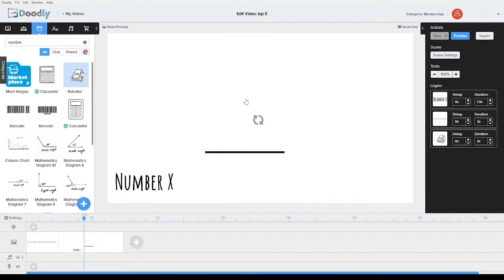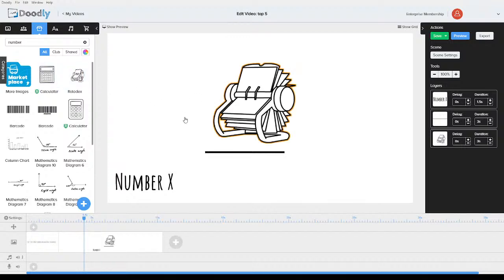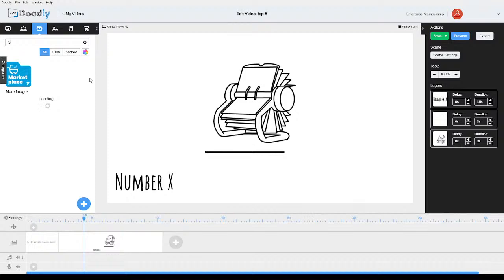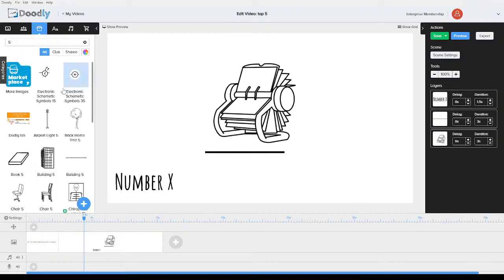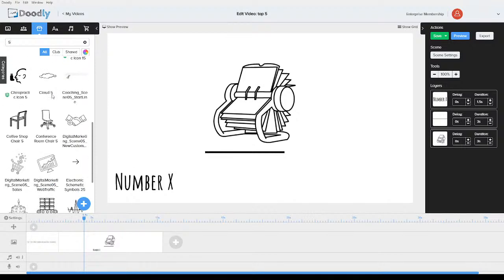I might use that. That might be quite good. That's a bit old-fashioned. I don't know if all my audience will understand what a Rolodex is. Put a comment if you know what a Rolodex is. And number 5.